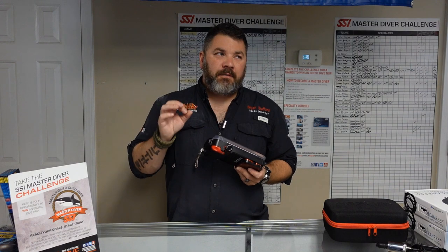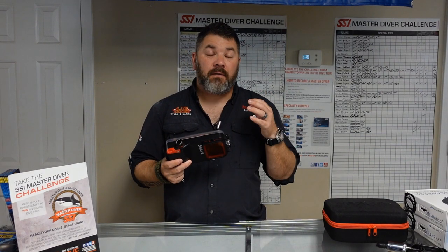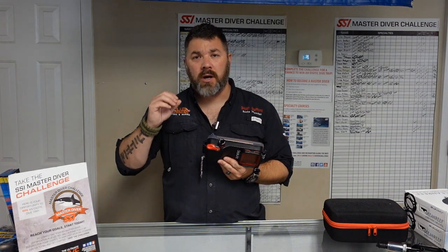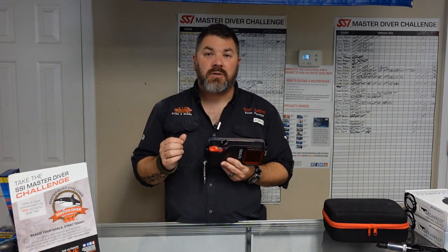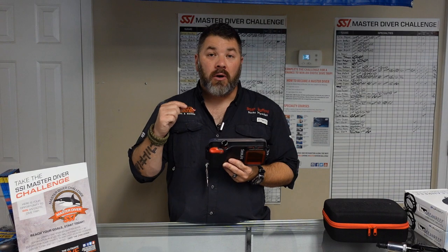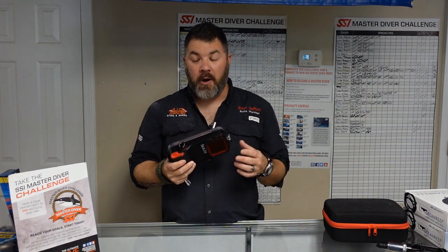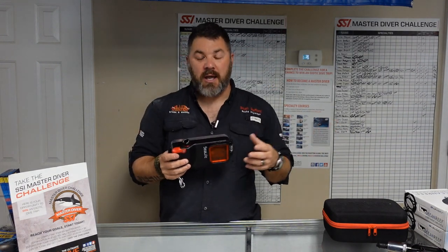One is, if the battery on your phone or the battery on the housing is not good enough, let's say lower than 33%, you do run the risk of it losing connection with the app. Now, there is a go-around to that. If you find yourself in a situation where you don't have enough battery power for the housing itself and you don't have that connection, one of the things you can do is put your phone in camera mode. Go ahead and put it in video if you're going to do videos, and start the video, seal it in the housing, pump it in more than what you probably normally would. You're going to lose functionality of the housing as far as the buttons go, but you'll still be able to operate, record underwater, and then you can screenshot images and stuff like that.